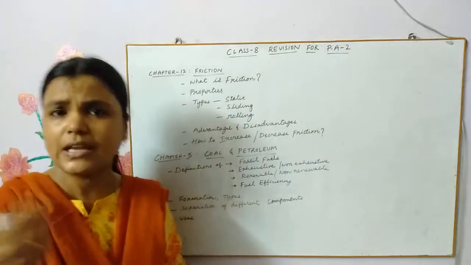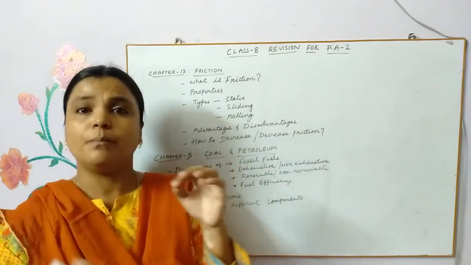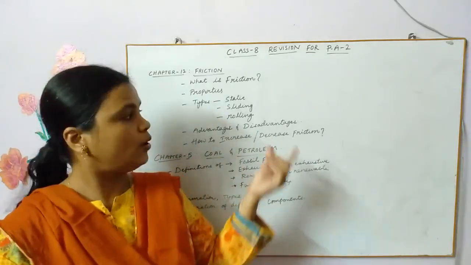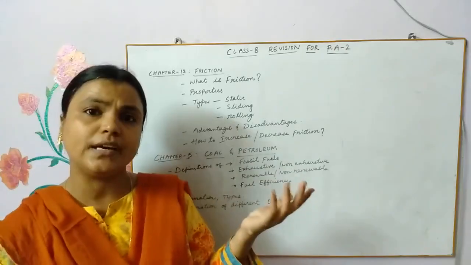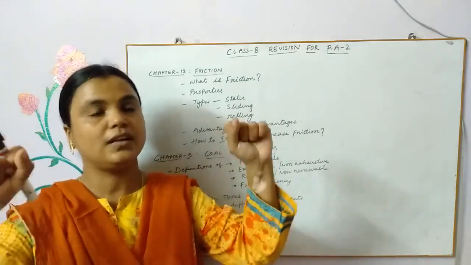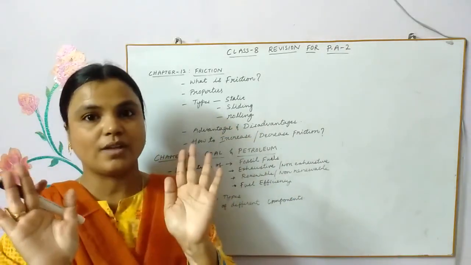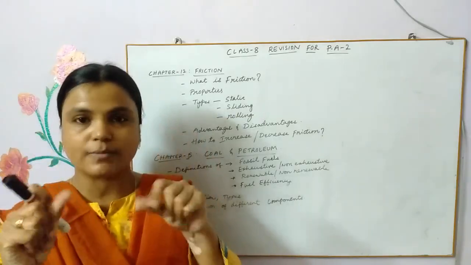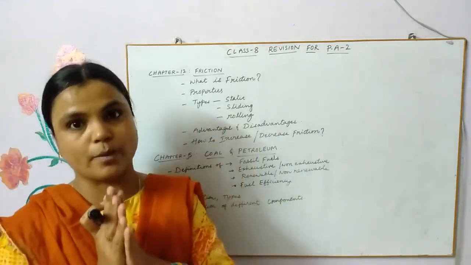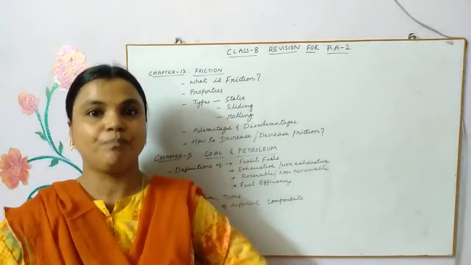When it comes to increasing friction, what we need to do is make the surfaces a little rough. That's the only thing we do. So how do we increase friction? One example is when the weightlifter lifts heavy weights, they apply some coarse powder on their hands so that their hands are not sweaty, because if they are sweaty and oily, they can't lift properly. So they apply some coarse powder so that they have a better grip.